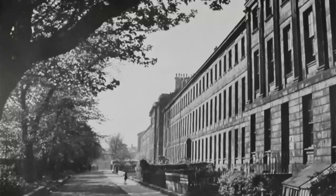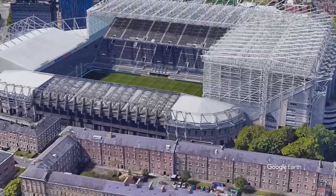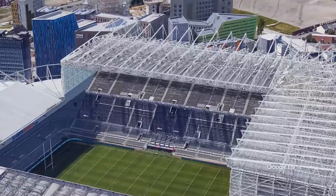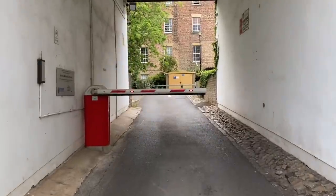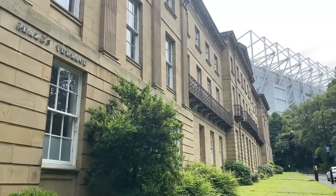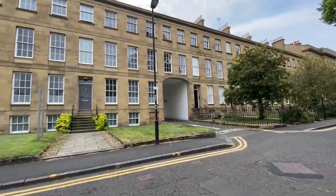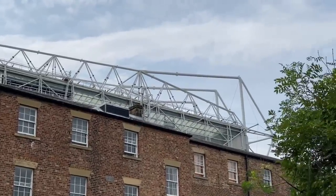Back to Leazes Terrace — this building was built at the height of the Industrial Revolution by a quartet of men who redeveloped Newcastle: Richard Granger, John Clayton, John Dobson, and Thomas Oliver. This particular building was designed by Thomas Oliver and built by Richard Granger between 1829 and 1834. It's in a huge oblong shape with a large courtyard in the middle and two stable entrances. Leazes Terrace is described as the most imposing Georgian development in the city because of its monumentality and grand sandstone ashlar facade. It's three storeys set on a basement plinth. The building now serves as student halls of residence and office space for Newcastle University, but also houses private residents. It was sold in 2019 to a Middle Eastern consortium but is partly owned by them and by Newcastle University.